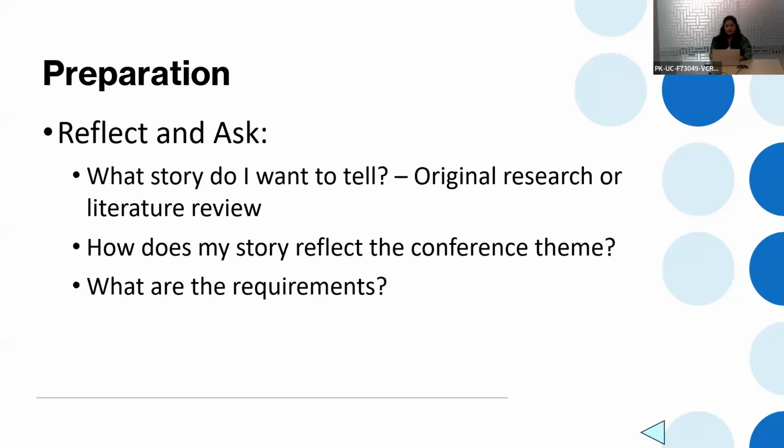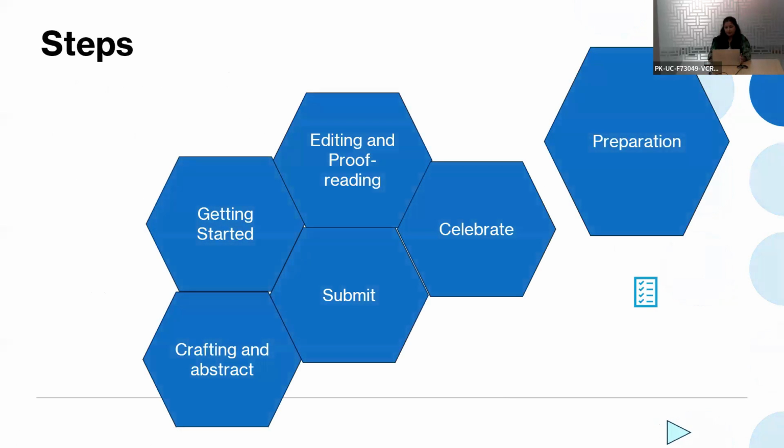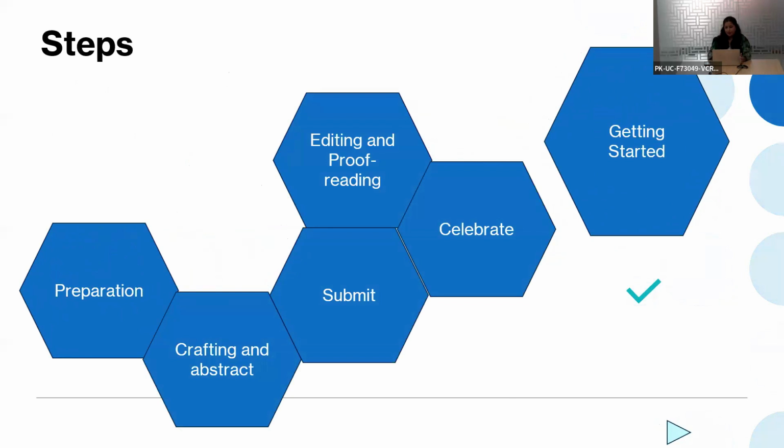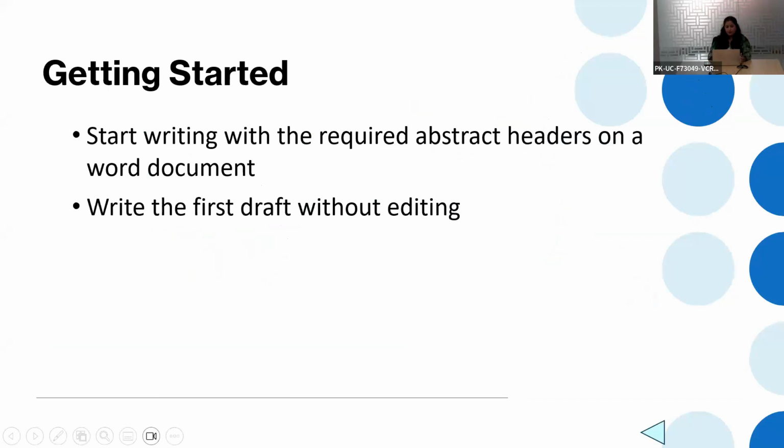So now let's move on to the main crux, the main core of this webinar. How to start writing. Before writing the actual abstract, the second step after the preparation is getting started. Now you are warming up for writing the abstract. So it is advisable that you start writing your abstract on a Word document first.